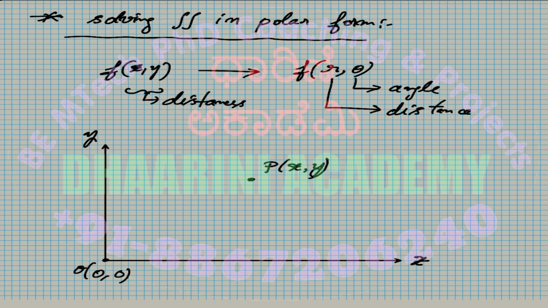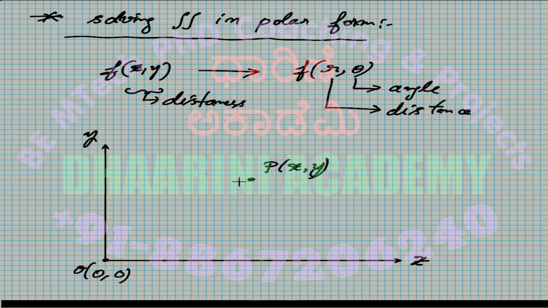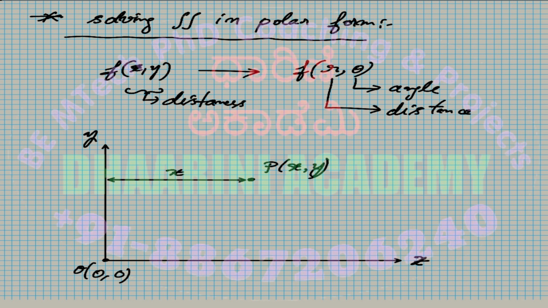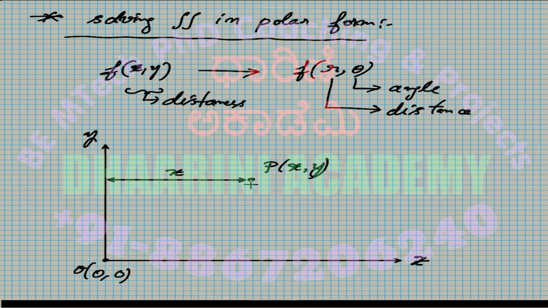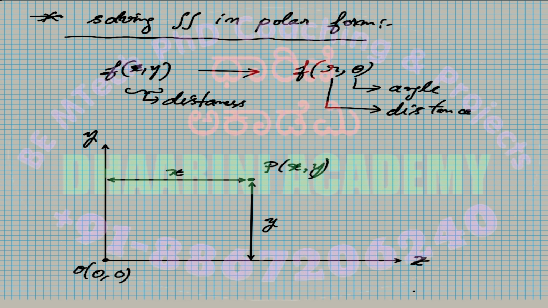According to this system, whenever I measure the x distance, that is the distance along the x-axis, meaning how much I should move along the x-axis to reach this point. This distance is the x value. And how much I need to move along the vertical or y-axis to reach the same point, after moving so much in the x-axis, is the y coordinate, the distance along the y-axis. This forms a rectangle, so the name is the rectangular coordinate system. That's what we know now.